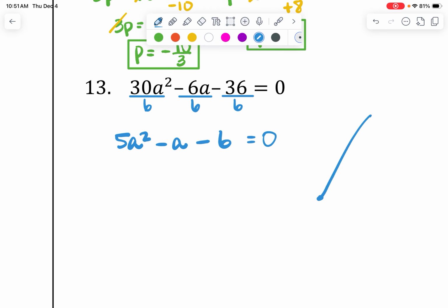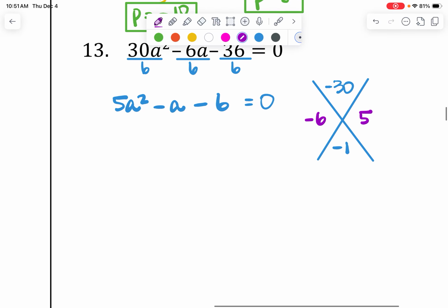All right, so much smaller numbers, so a lot easier to handle. So I'm looking for the only two numbers that multiply to give us negative 30, but add to give us negative 1. And I'm pretty sure that's going to be a 6 and a 5, and it looks like the 6 is the one that needs to be the negative, since we have to get a negative 1 when we add, right?